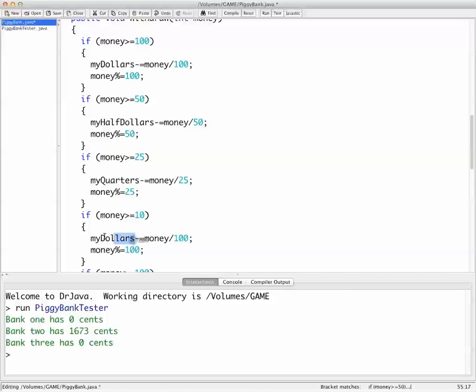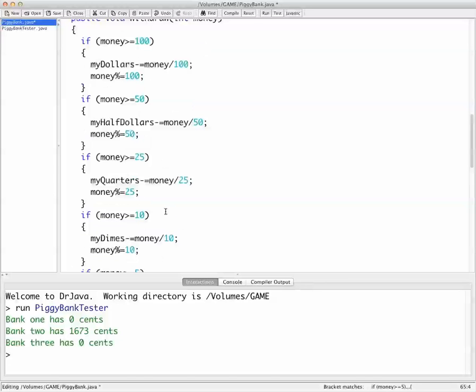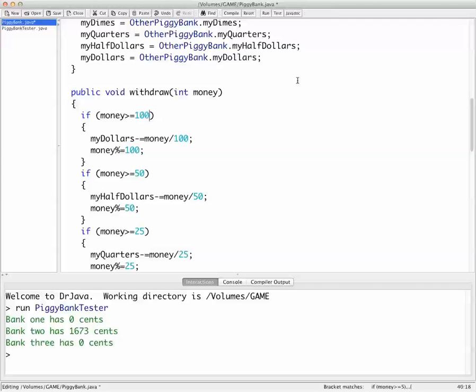We're going to go into dimes. And then nickels. And finally, we're going to go into pennies. And oh, I actually see an error right now.